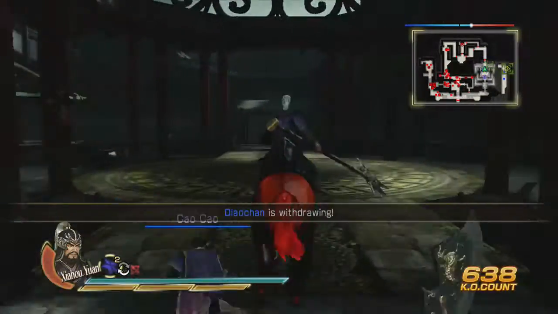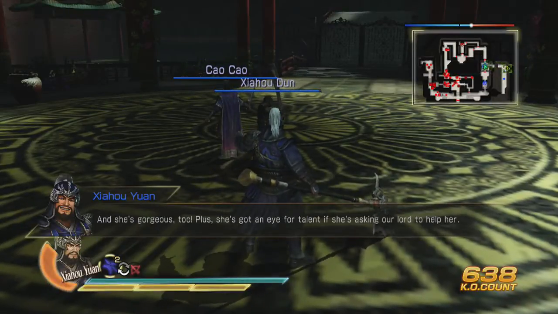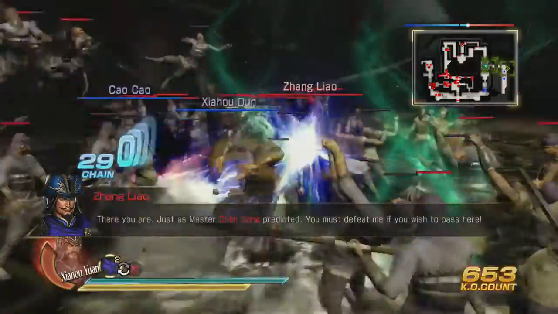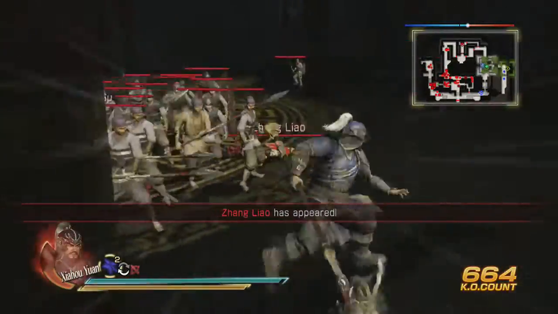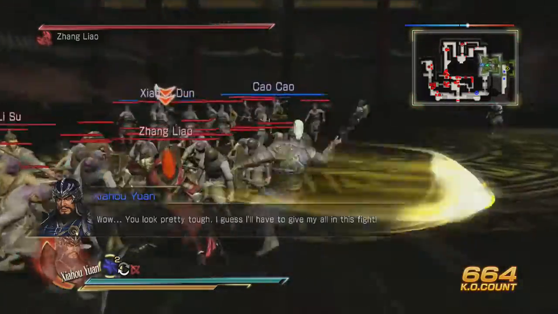Okay. Oh, we made it. Now we can kill Zhang Liao. She's got an eye for talent if she's asking our lord to help her. She's gorgeous. Can we play now? Yep. Okay. There's two guys, so I'm... Holy crap, who the hell did that? What am I doing? There we go. I'm gonna whoop you.